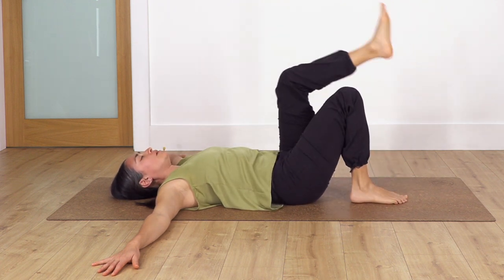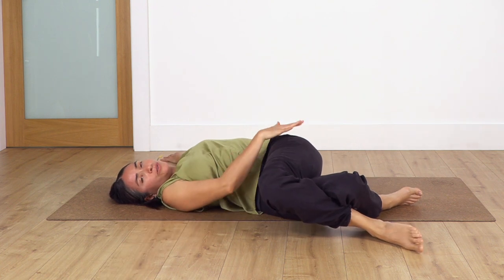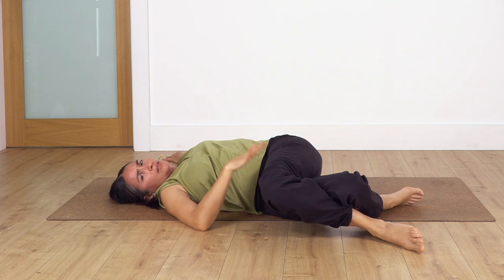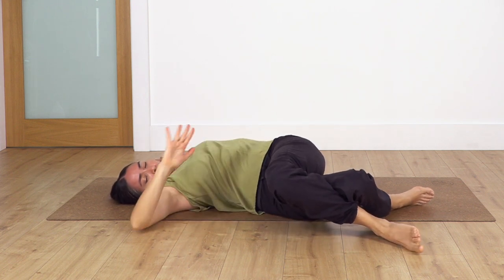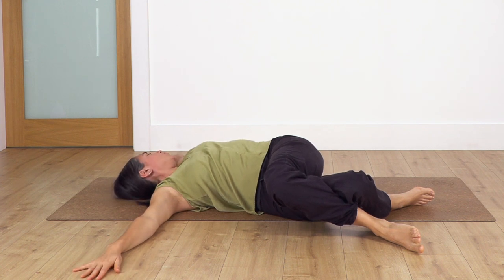Left leg over the right. And drop. It feels really nice, the stretch in your glute and your leg. Be sure that both shoulders remain on the ground. Don't force the legs too much, so that the shoulders start to lift. Okay, keep both shoulder blades on the ground. Keep your arms on the ground. Move your face opposite direction of your legs. We hold here for four.